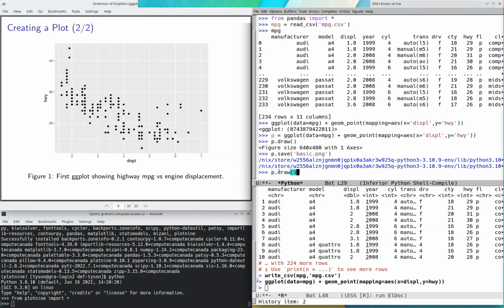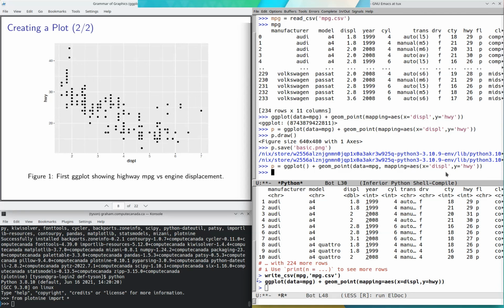If we go back up to this previous one here, I'd mentioned you could put this in either position. So the parameters you want, because you can add many different things to your plot, the parameters you want to make a default, you just put them all in the ggplot, and then that saves you having to type them in again and again and again. But this would be perfectly good. And I'm not quoting MPG because MPG actually refers to this pandas data frame where there is no displacement variable. So if I didn't quote these here, Python would complain that it doesn't know what displacement or highway is. ggplot knows to look them up inside the provided data frame.